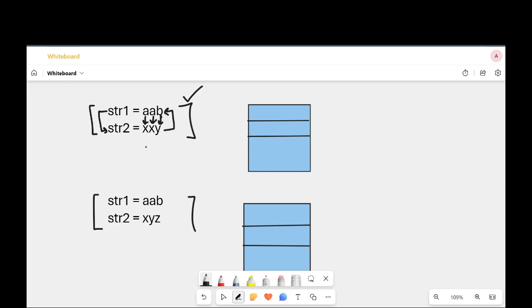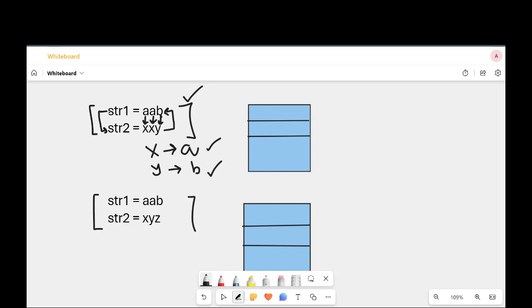If A is mapped to X, we can also say that X is mapped to A. Then again we have an occurrence of X which is mapped to A, so this is holding true till now. And then we have a Y which is mapped to B; this is the second occurrence, so we can say Y is mapped to B. That is when we can say that these strings are isomorphic to each other.